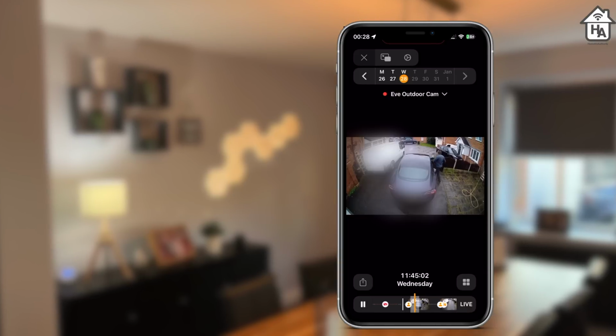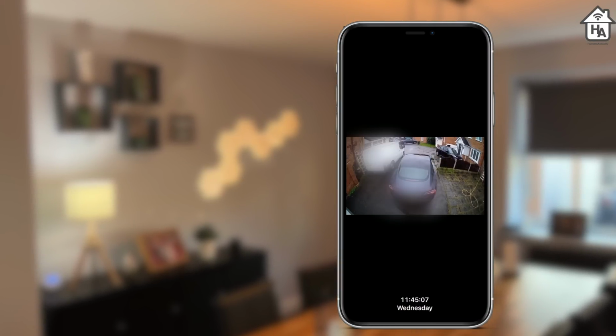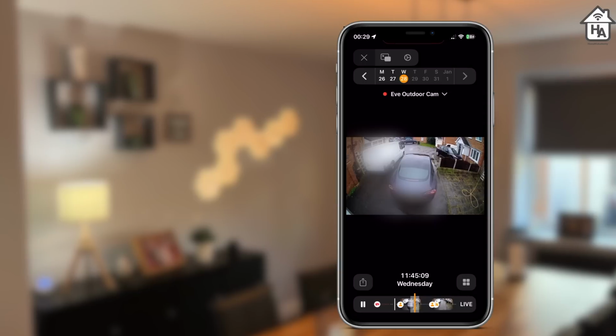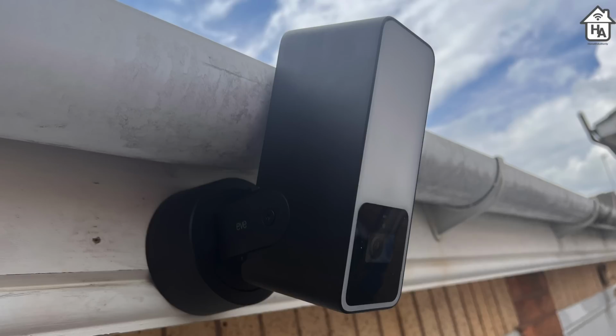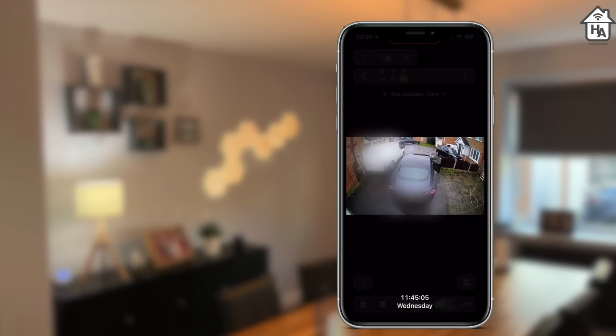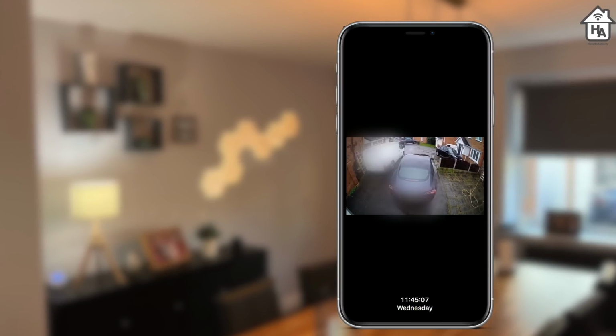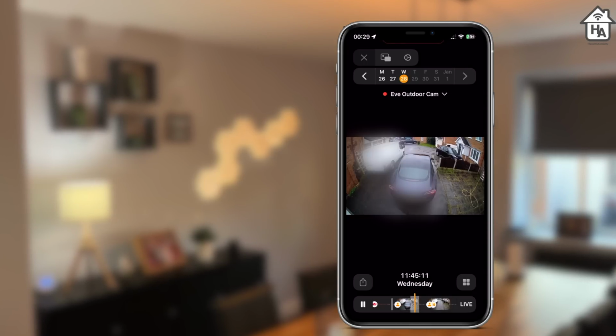Access to the footage, no matter if the connection is local or remote, is always direct and fully encrypted via the Home Hub. Recordings are stored securely and fully encrypted in your iCloud account, so if you trust Apple with your data, then you're pretty much good to go. With an iCloud Plus account, users get 10 days of video history and the option of alerts for people, vehicles, pets, and packages. As a HomeKit camera, the Eve can be accessed through the Home app as well as Eve's own app.